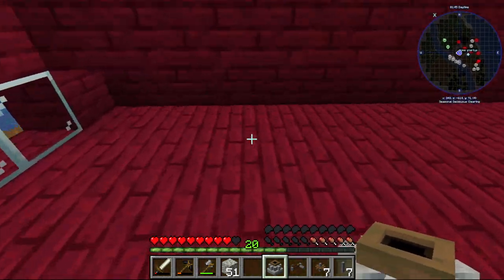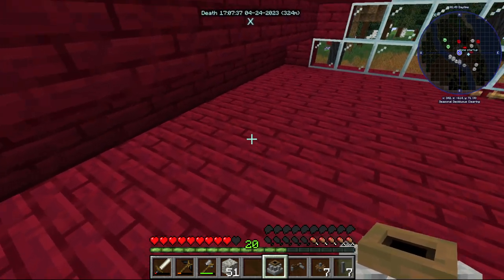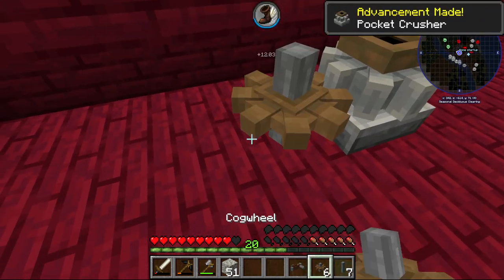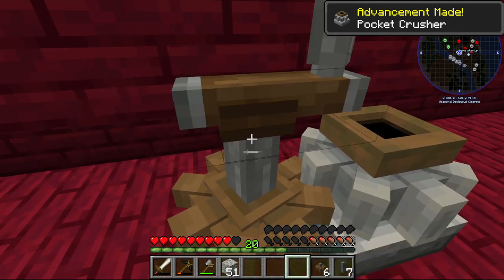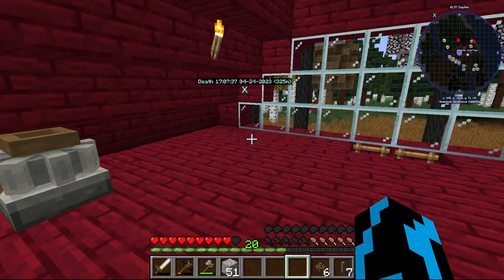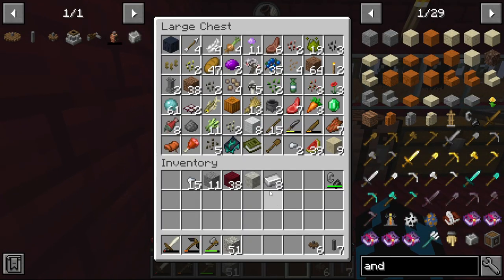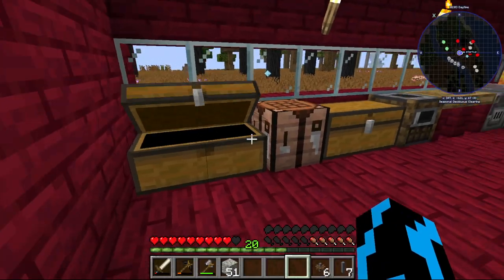Since it's going to be powered later on by, well, not us, I'm going to set this down here, here, and this. This is to generate the power for this until we get the little windmill thing working. But now we should be able to grind down our ores and get a little bit more out of them.